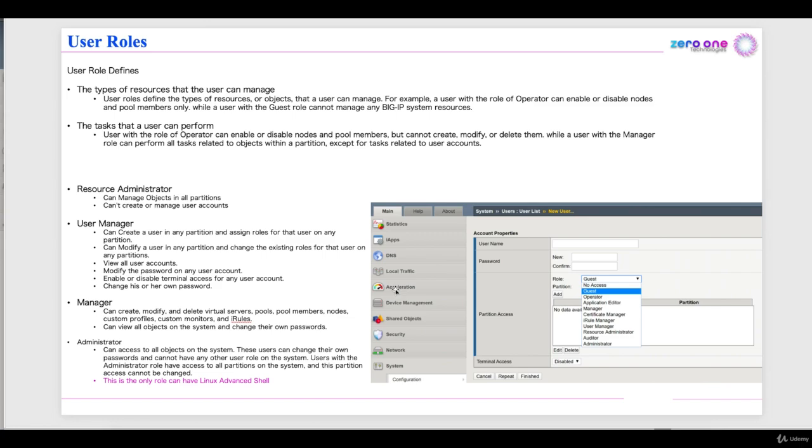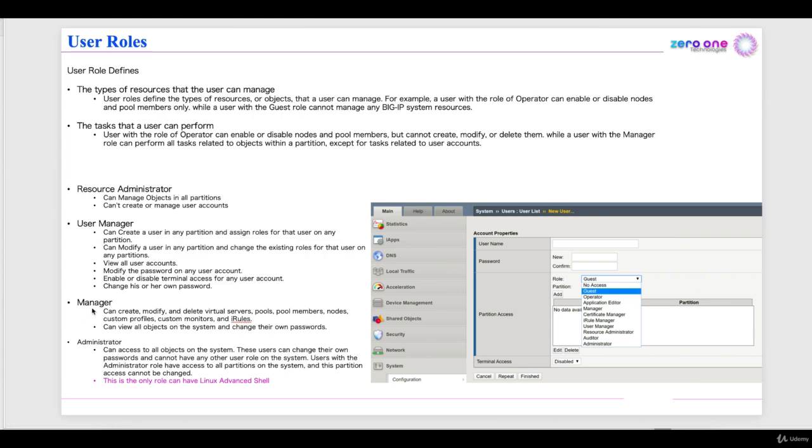User manager, as the name implies, is someone who is delegated to deal with users. So if you have lots of users on the BIG-IP, you can assign one of the team members to be a user manager, so he can deal with modifying users, adding users, deleting users, changing a user's password, giving more privilege to a user, taking out privilege from an existing user, etc. So a user manager role will be able to manage users on the BIG-IP.